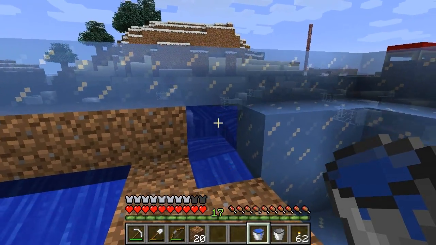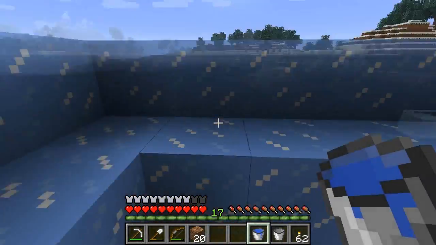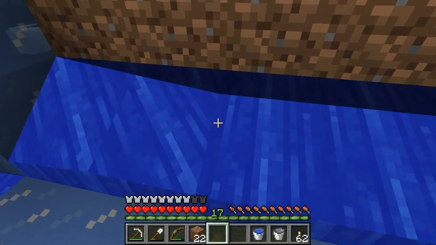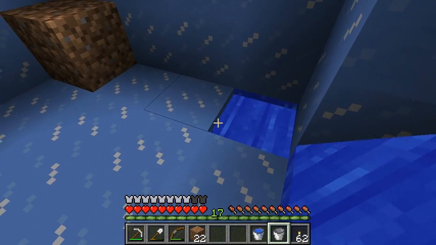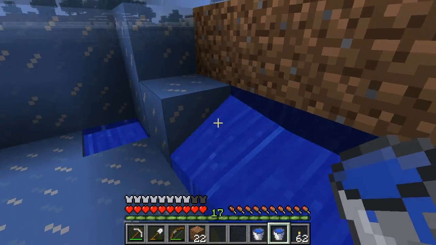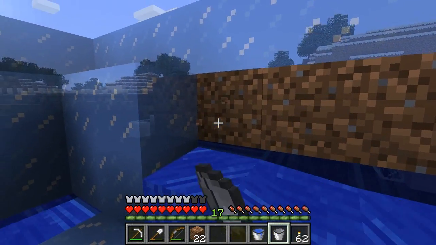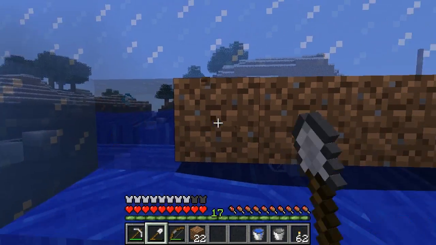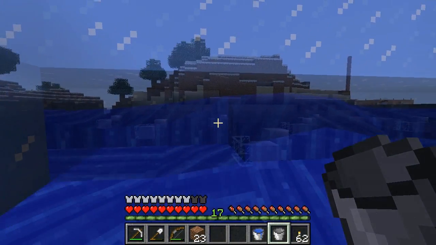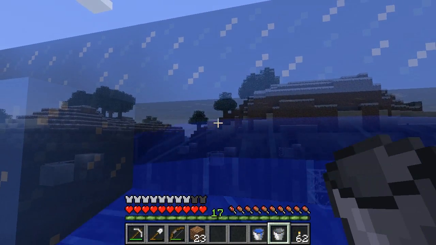See down under there, there's all kinds of water flowing and gaps created. Okay, so this is good. That's that. Actually, I probably don't need any of this anymore, because I could fill in the water underneath here a little bit like this.